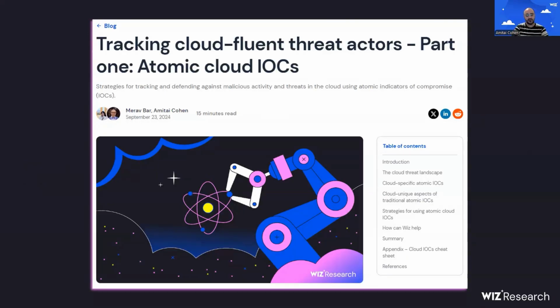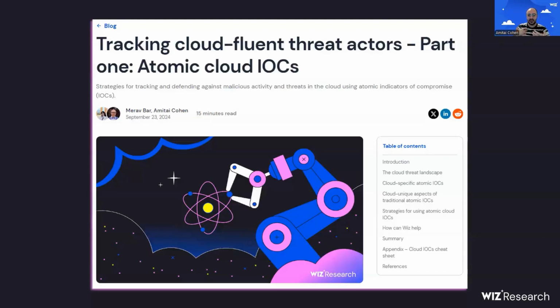When you look at threat reports these days, most of the IOCs are either network or file-based, and that isn't as useful in the cloud as they are on-prem, just because in the cloud you're often going to see threat actors using VPNs, so IPs aren't necessarily useful. You're not necessarily going to see much malware. You're probably going to see a lot more living off the land, which means that domains aren't necessarily relevant as well, especially phishing, for example. You're not going to see compute in the cloud reaching out to phishing websites. And that's where cloud IOCs come in.